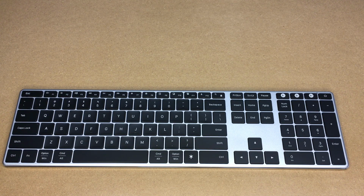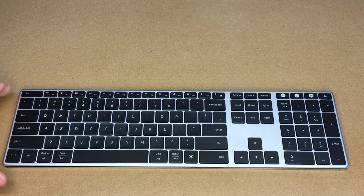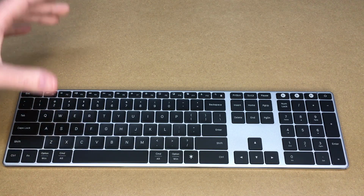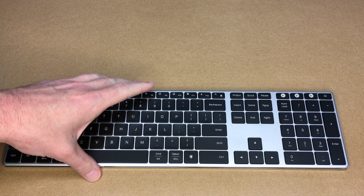So this keyboard will also connect up to Android devices, and I'm guessing it would work with Linux just the same. Another thing to consider is you might have two devices you want to use this with, like your computer and your tablet or phone, and you may not have a device for that third option yet. Well, you can also connect this up to a PlayStation, probably the Xbox. I don't have an Xbox, but I'm guessing you could connect it to that too. You could connect this to an Amazon Fire TV or other devices like that.